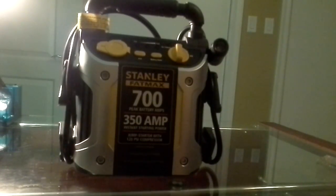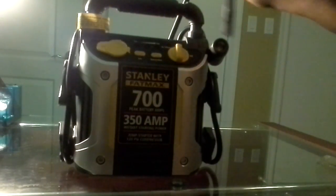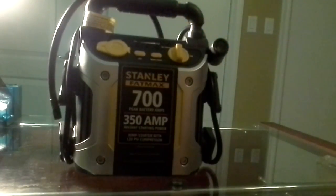And I knew a friend who I told to go out and get this, and he had a problem with the air compressor hose. And basically what happened is the hose melted. And the reason why it melted is because he was just using it way too much. He was using it every day in and day out, so it got a little hot. But they took care of that. They warrantied that, fixed it right away, sent him another unit. So that's why I said if you're in need of a jump starter, this is the one to get.